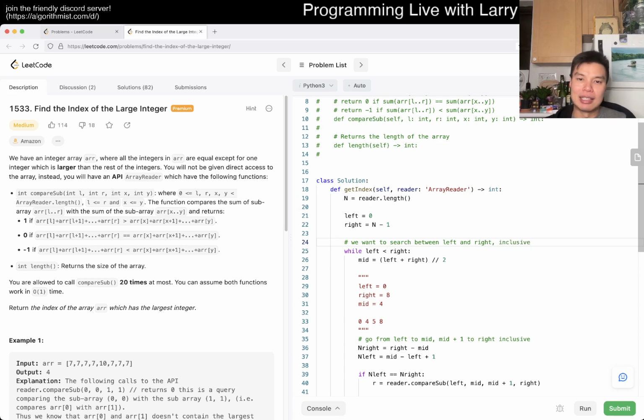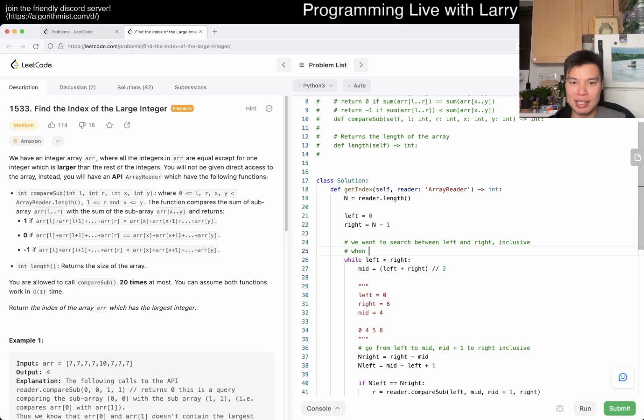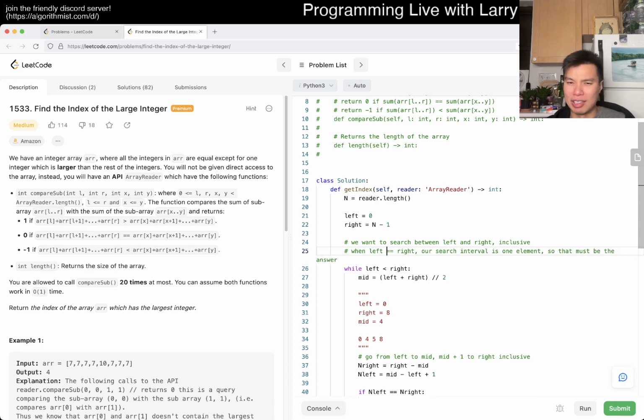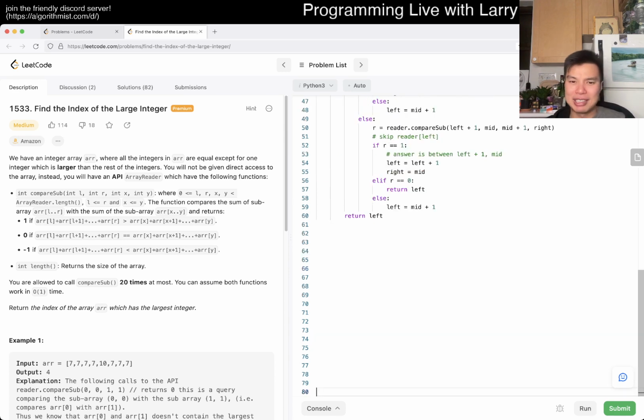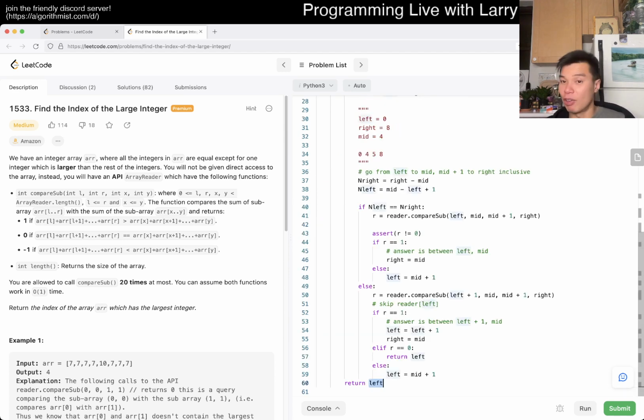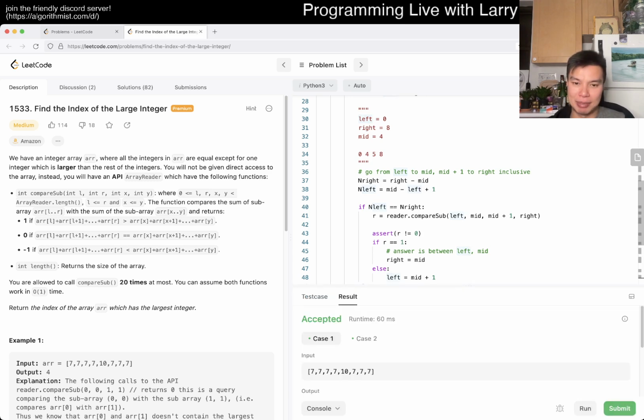Because now when left is equal to right, our search interval is 1 element, so that must be the answer. That's the way that I like it. I know that sometimes people do the plus 1 thing, but this is the way that I think about it, and that's why I can return left. You could also return right because they should be the same number.